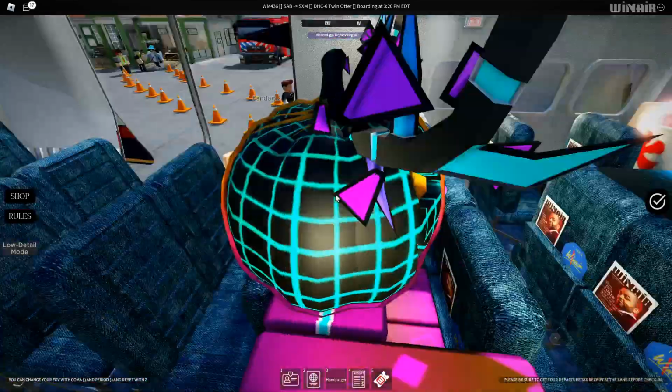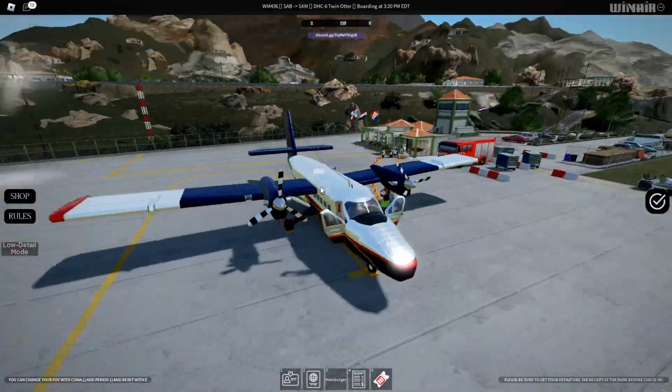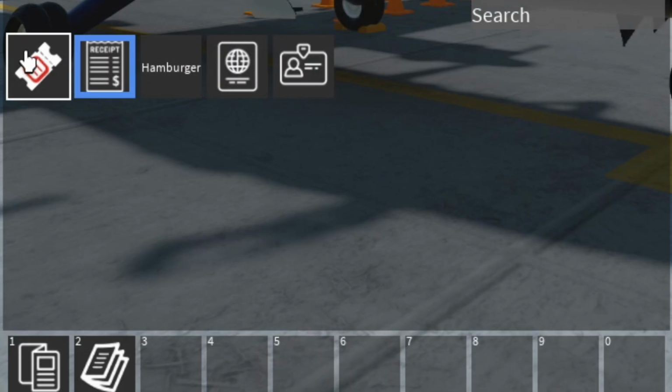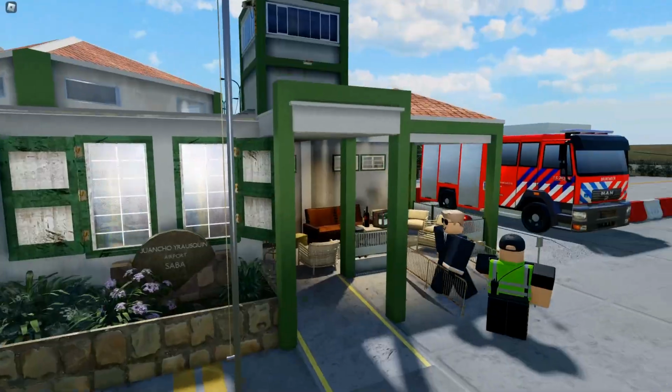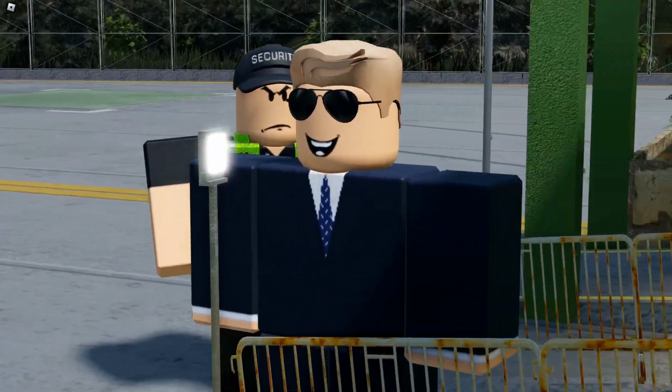This airline reminds me a lot of Atlantis. And that is probably because they also use small planes and not many airlines do it. Can I just talk about how these icons on all of these tools are really nice? Turn the plane. This guy wants to get on. Security's not having any of it. Look at security. Security's angry at him. Look at that. And here we go.